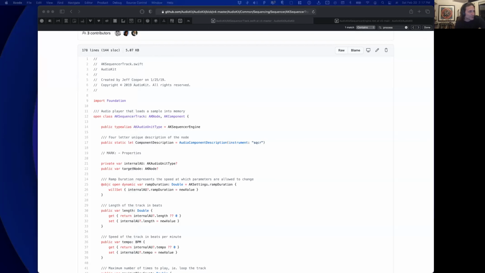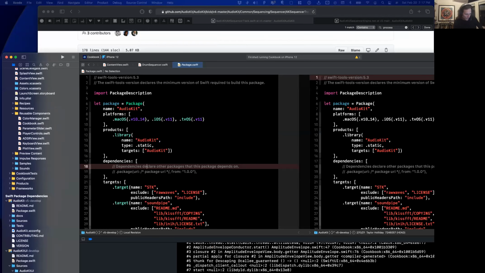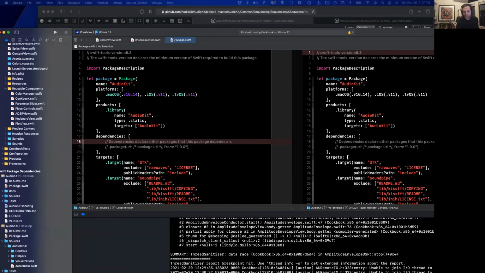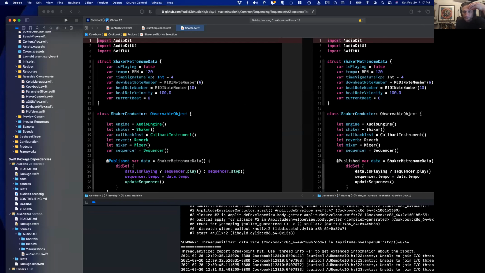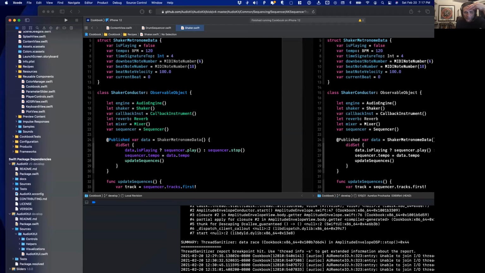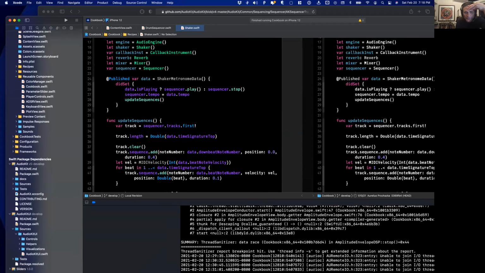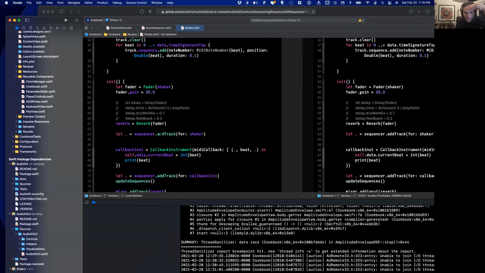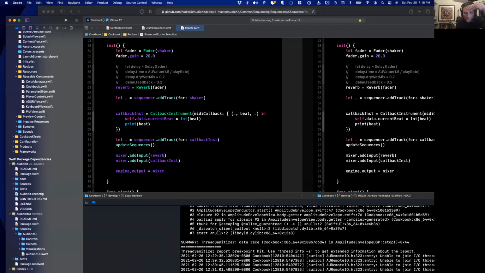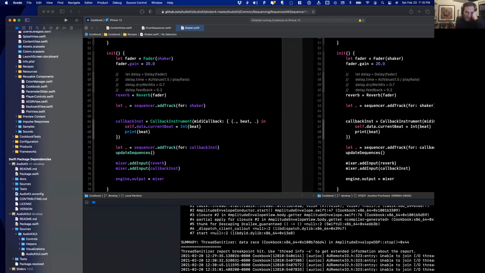But if we pull up, like, shaker metronome from the cookbook, that's a salt shaker. Yeah. We're using the sequencer. And the sequencer, as far as I know, doesn't really get connected to anything, right? It's just kind of magical. It's running, and the things that it sequences, like the shaker, have to be in the signal chain. But the sequencer tracks themselves are not explicitly added to the signal chain.